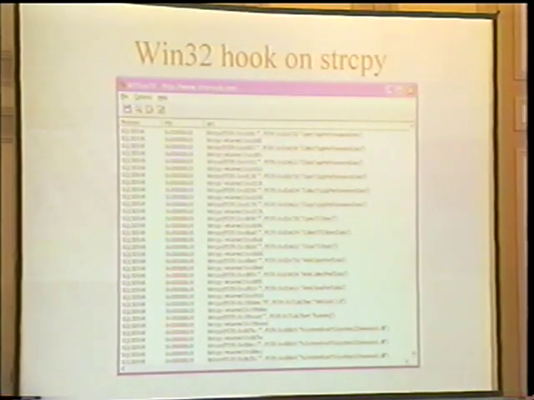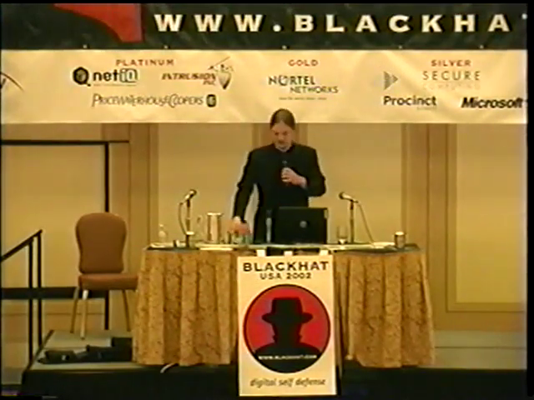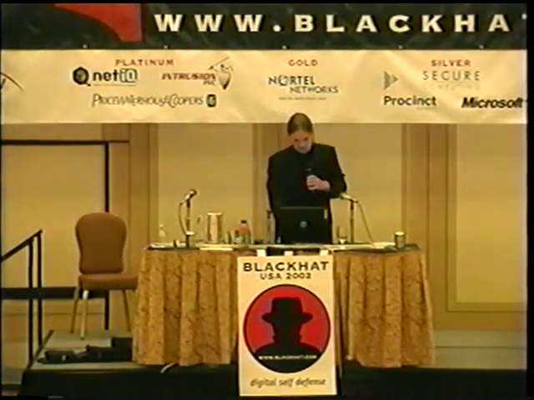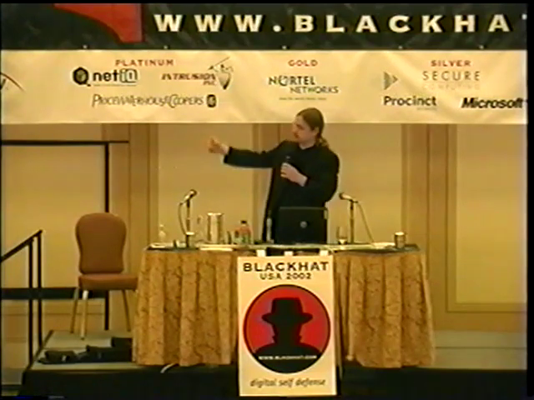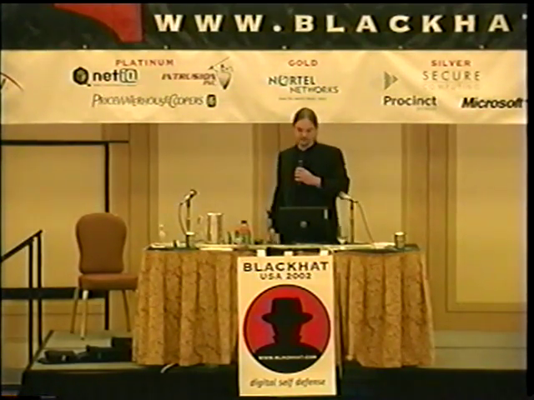Under Win32, there are also options. This is API Spy 32, which is pretty cool, and it's free. And so I just have a screenshot of that. This is Microsoft SQL Server making millions of calls to lstrcpy in a row. Now, I can just go in here and look at the actual arguments to the calls and figure out, oh, is that a registry key? Is that a file? Oh, it's a registry key. Okay, let me go make the registry key really big and see what happens. That's a black box approach to it. Or I can stick it in IDA and go find that line of code that made that call and see if it's actually using strcpy properly.